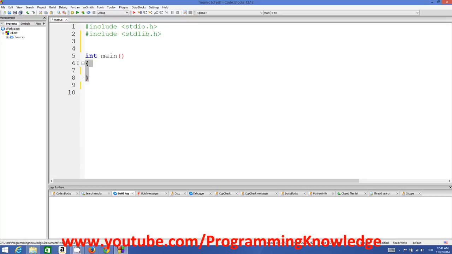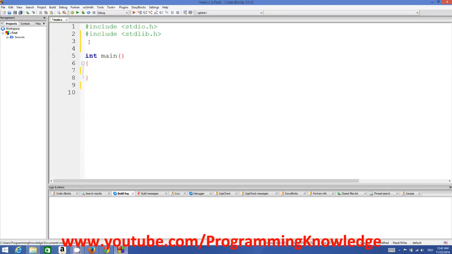So a function more or less looks like this itself. It has a return type. It has the name of the function. This is an inbuilt name in C, which is main, but you can define a user defined function and give it any name, and then come these brackets and then curly braces.